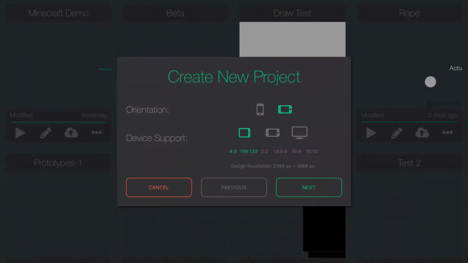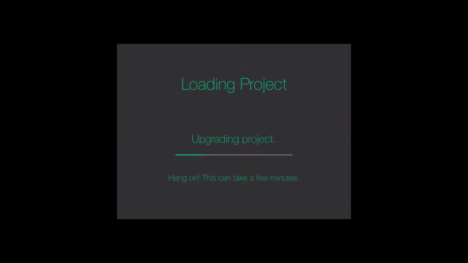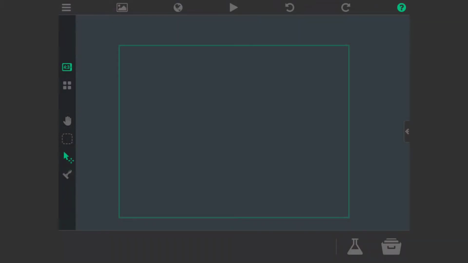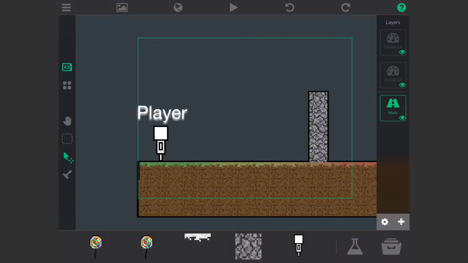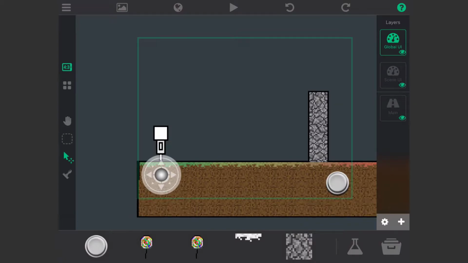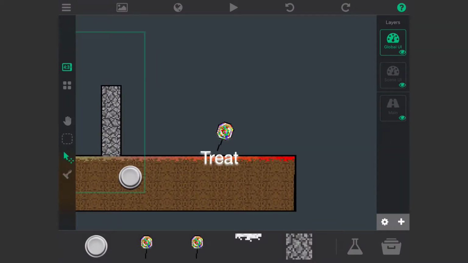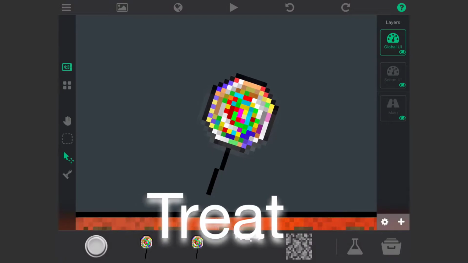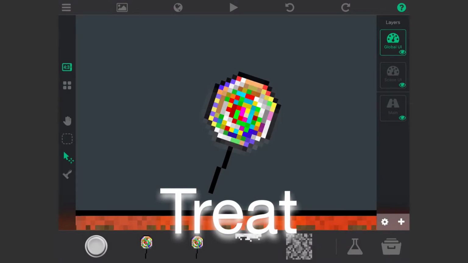Moving on, I'll just create a new project. Of course, you can just implement the climbing system in an existing project. No need to make a new one. My setup will contain a player object, a ground object, and a wall that my player will need to climb, in addition to a joystick and a jump button for the GUI. I will also put a tree at the end so the player has the reason to climb over the wall. Okay, that part is optional.